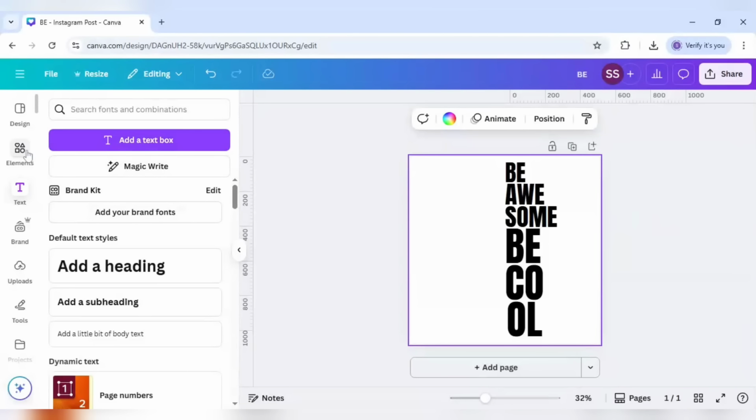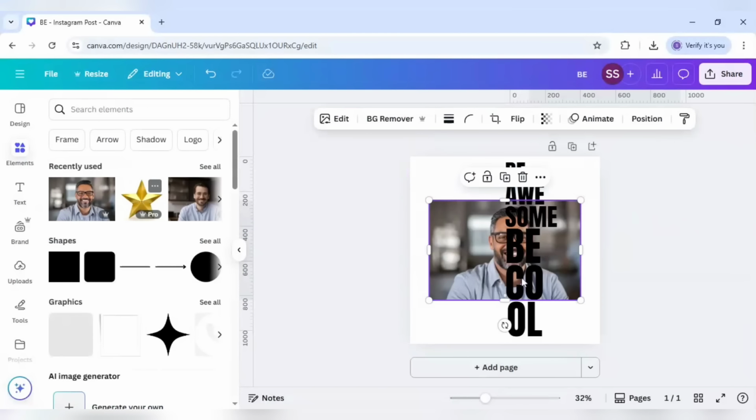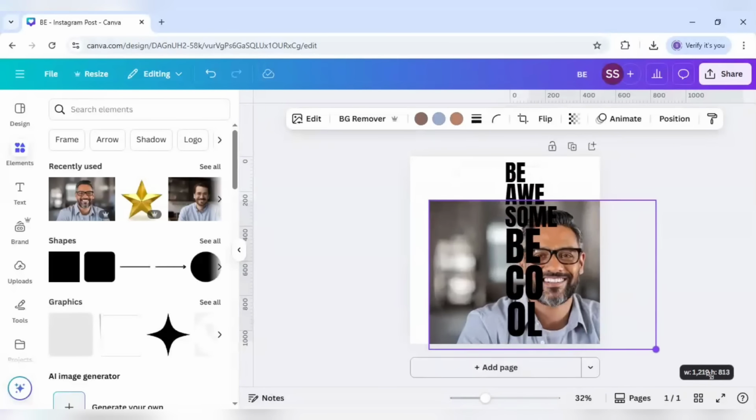picture. So for that I will go to elements here, and I will use this picture for this example, and I will make it bigger.